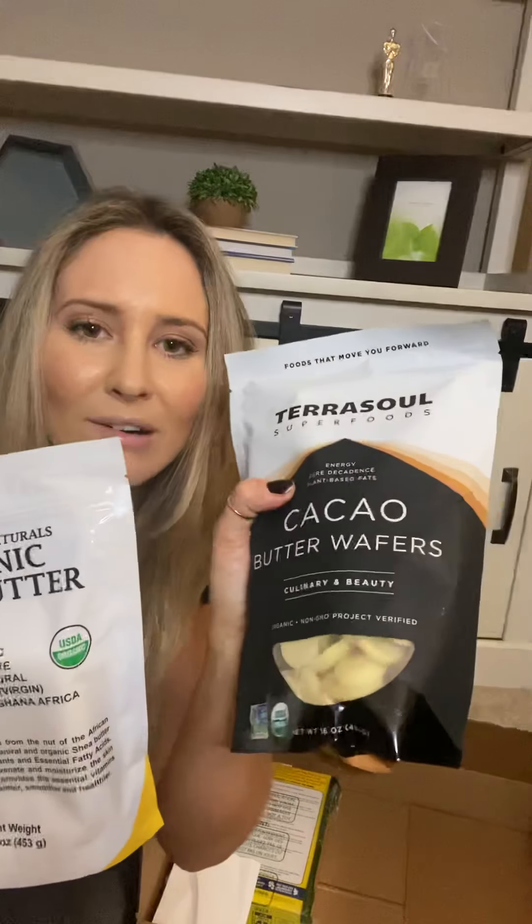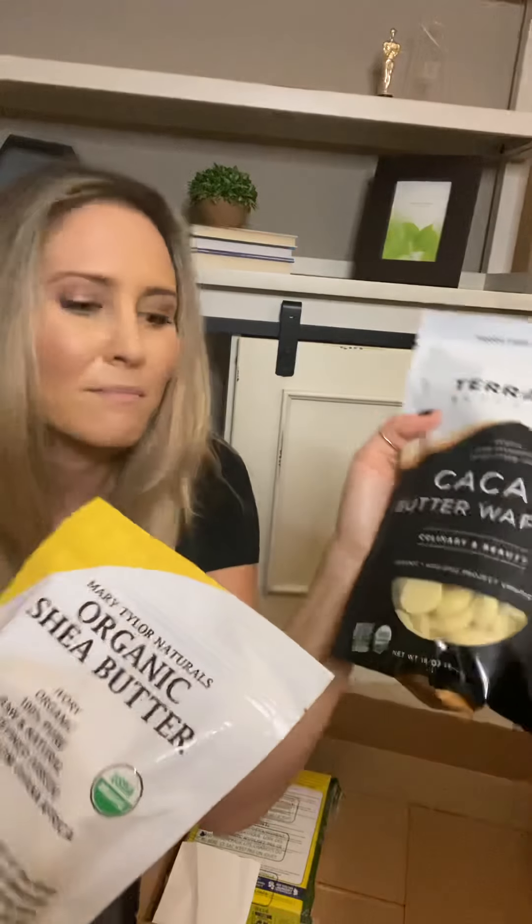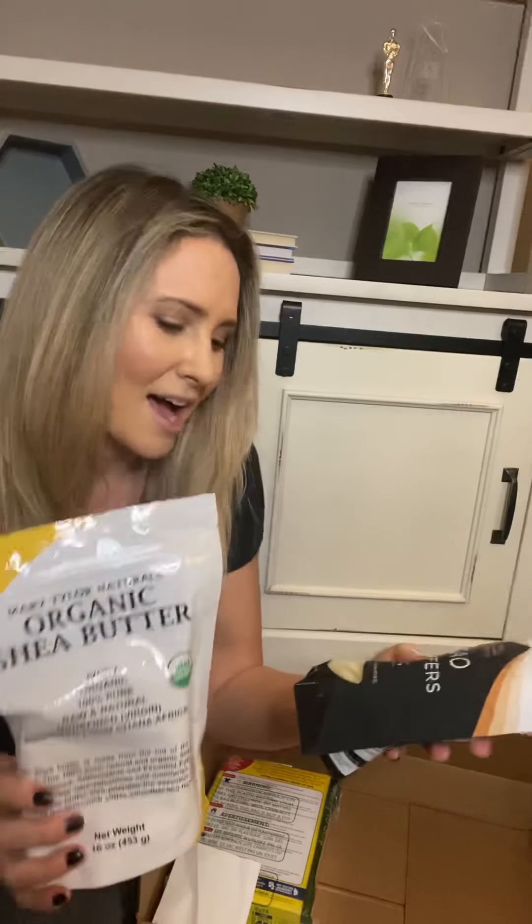And look at this — cocoa butter wafers! Again a superfood, and I think this is organic as well. Yep, organic — perfect. I'm going to make my own all-natural body lotion, so I'm so excited about that. These aren't all the ingredients; I already have some in my cabinet. This is all stuff you can actually eat and ingest, so if it's going on my skin and my skin absorbs it into my body, I definitely wanted something that can go in through my mouth too. It's something I've been learning about toxins — I'm excited, it finally came in. Maybe I'll do another video of making the lotion. Organic, non-GMO, all natural!